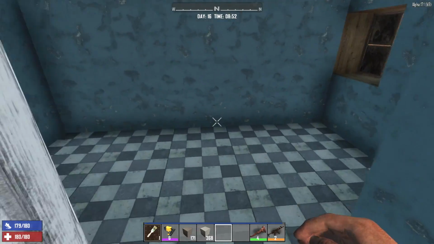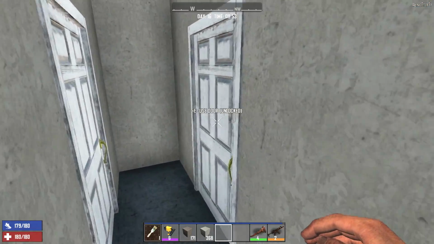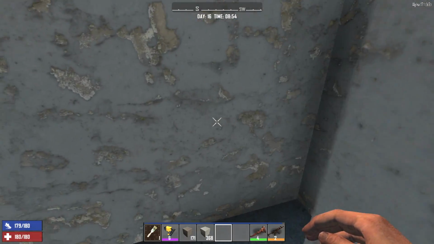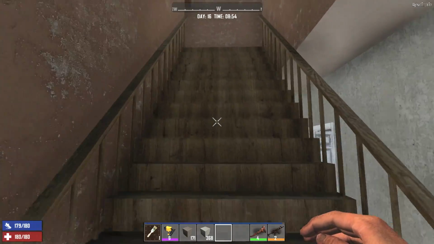We got a bathroom right here. Little window. So not bad. This room here would be like a washroom, you know, laundry room. And here's just a little closet underneath the staircase. So that's it for the first floor.